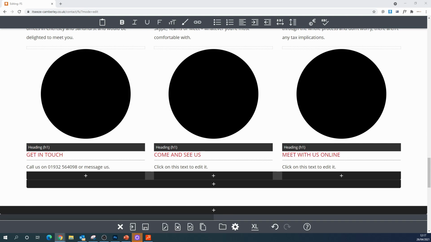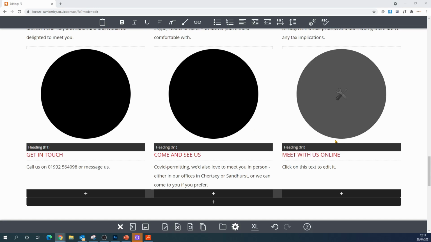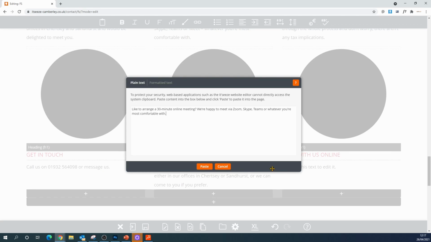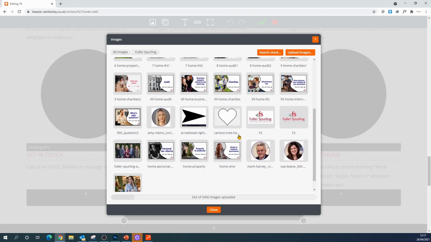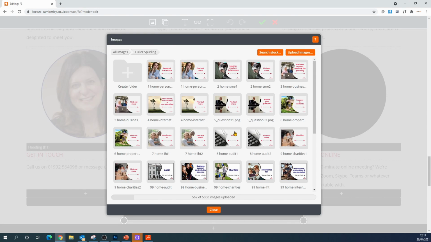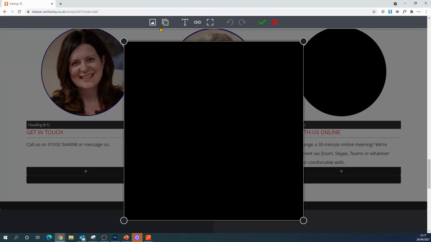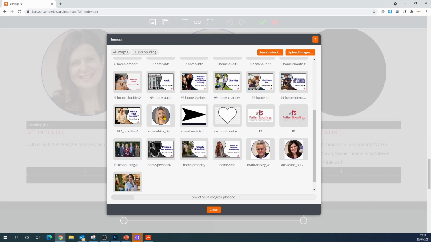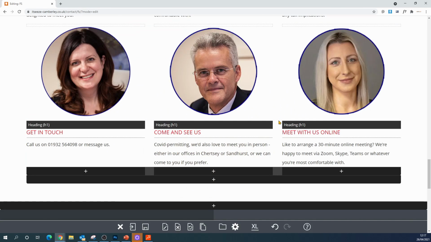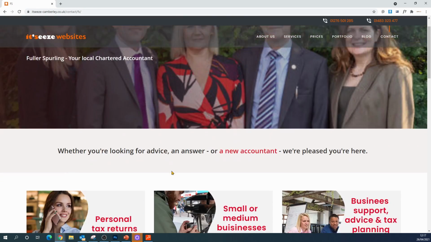So we go just finally building up the content, cutting and pasting, and now we'll put the images in place. These are headshots. And suddenly the page begins to actually come to life. We'll just have a quick look at that. We'll press the save icon and then come out of the editing suite and just have a little look and see what it looks like.